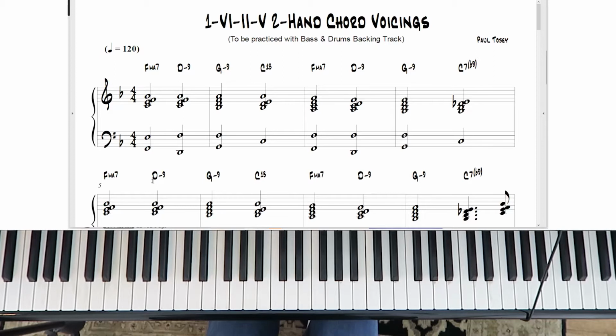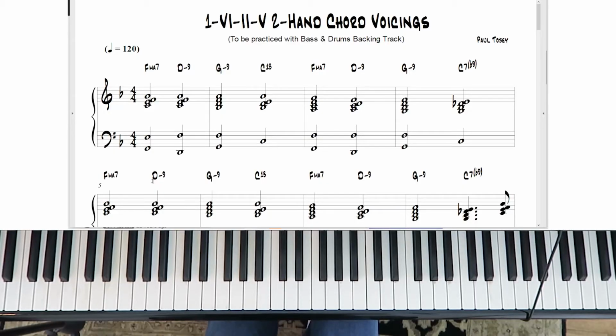I've created an exercise which is essentially three keys, F, B flat, and E flat, which are very popular keys in jazz. And then I've written out some 1625 piano voicings that I think you're going to find infinitely useful. Now the great thing about this is you can practice them along with the backing track that I made. And I'll give you a link to that backing track and to this exercise in a little while. Let me play it for you.